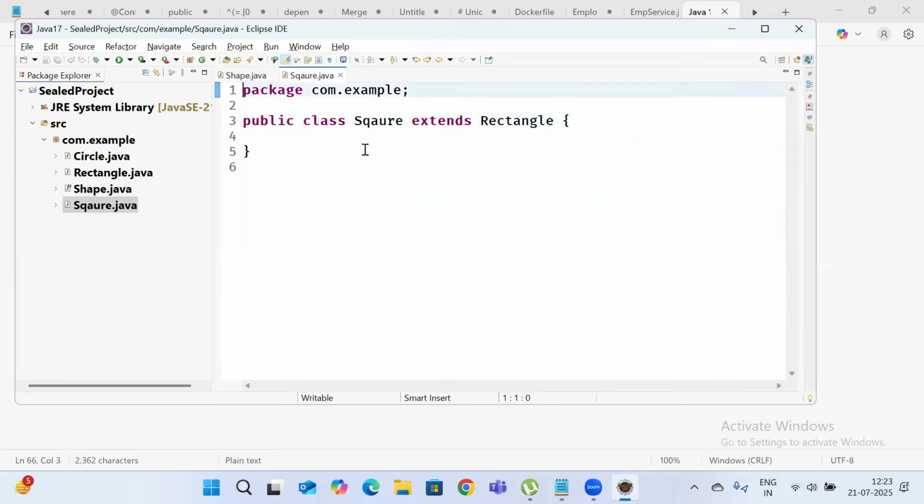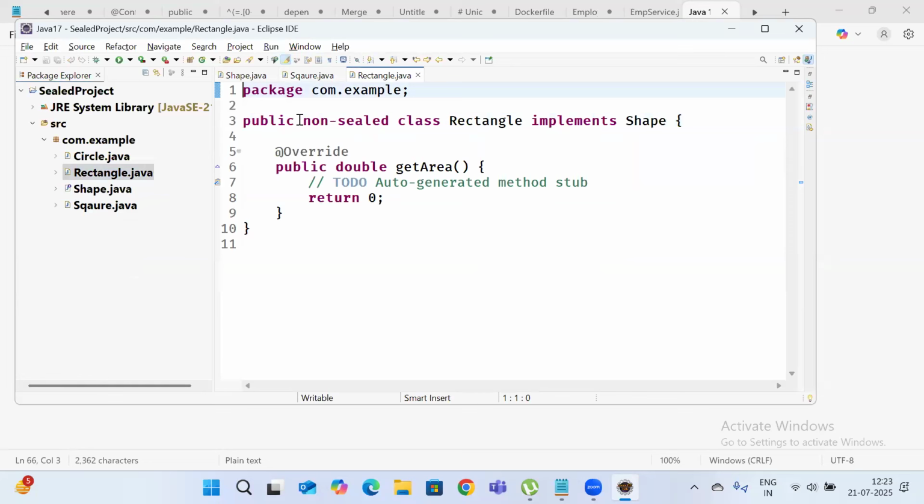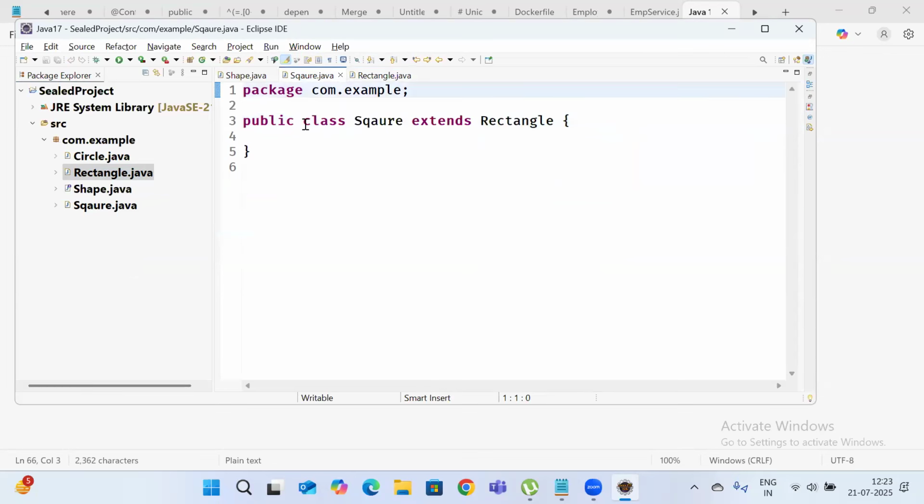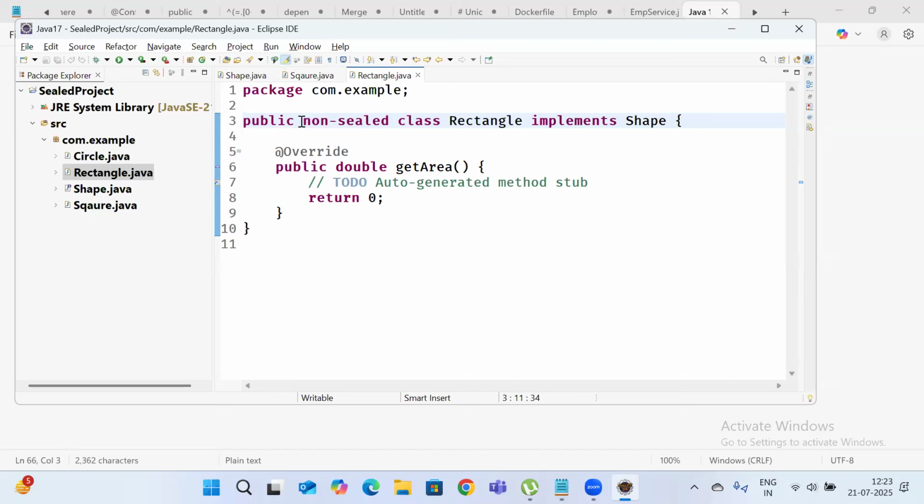Okay, here I'm writing square. Square extends what? Rectangle. Is rectangle a final class or sealed or non-sealed? Non-sealed. If you are creating a child class from a non-sealed class, then for that child class you no need to declare it as final or non-sealed or sealed. Rectangle is a non-sealed class.